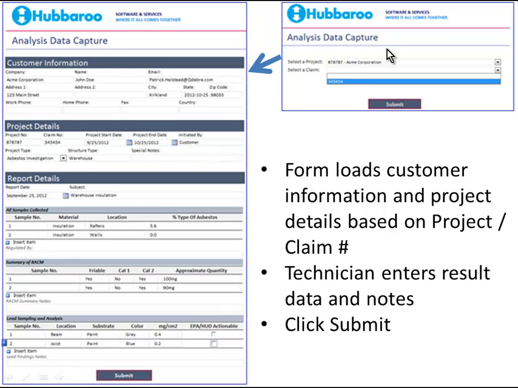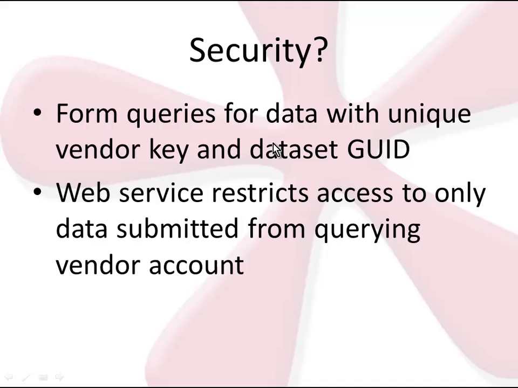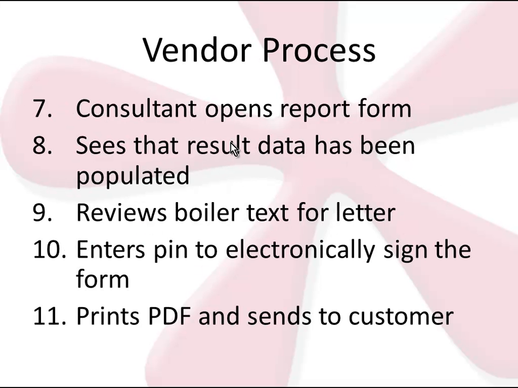So once again, on the company side, they're adding the result data, and then the vendor opens up the email, clicks on the link, opens the form, submits it, and then they go and report on it. Now once again, we were using a GUID to query the database, and when we query the database to get data into the form, we're using a unique ID, a globally unique ID. That's what a GUID is. And that's generated for every single query, so we know we're only going to get the data that we're allowed to see.